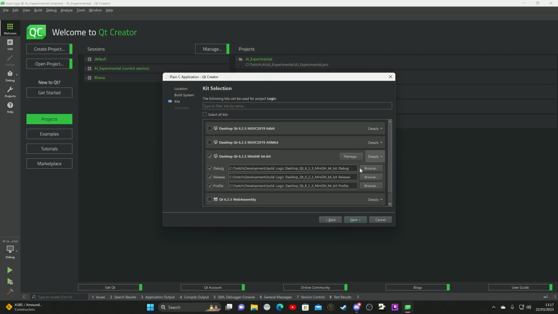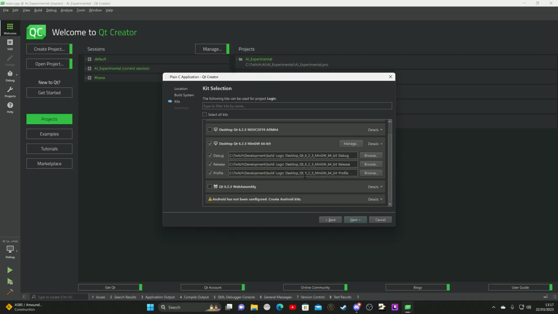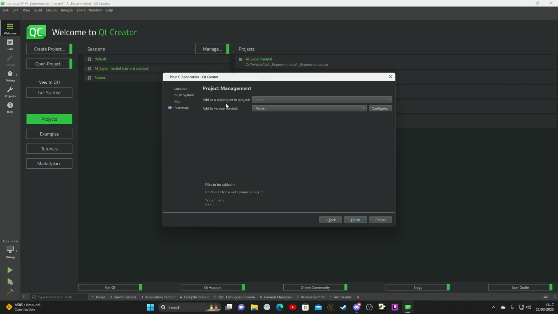We can have a quick look at its details. It will give us a debug folder that looks like that, a release folder, and a profile folder that looks like that. Lovely. Okay, that'll do me. Don't need to change anything. Add as a subproject. We don't have any version control on Windows because it doesn't come installed as standard.